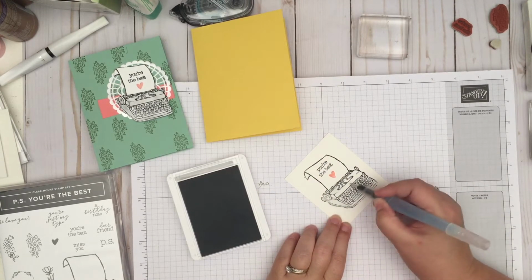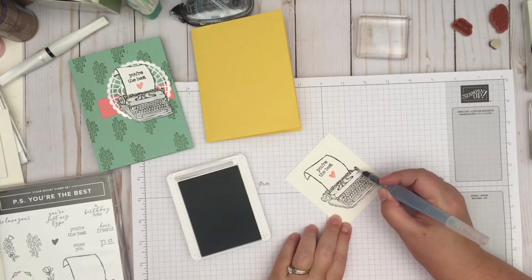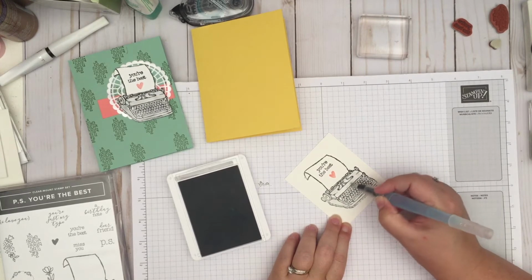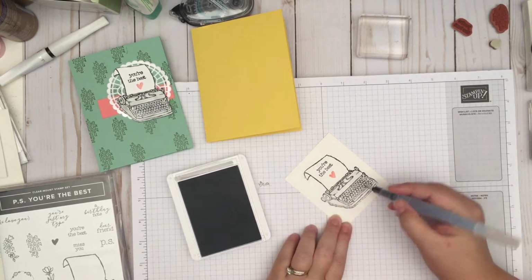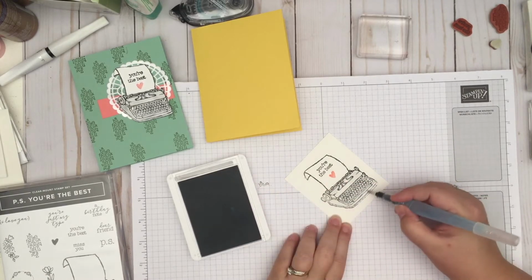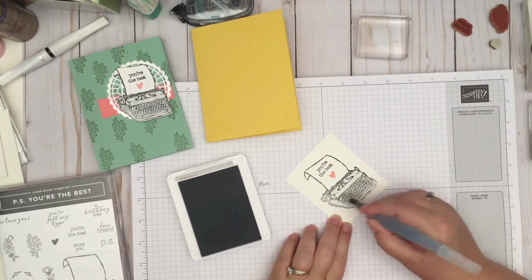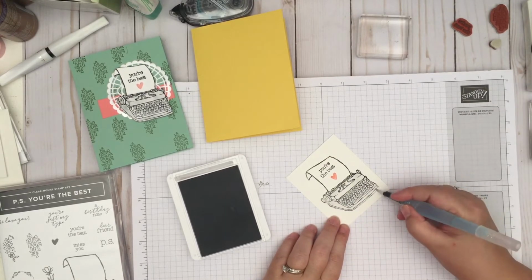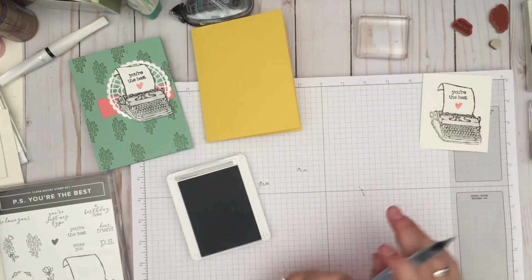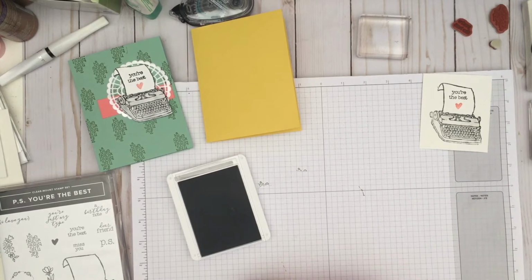Now you certainly could color this in more than one color if you wanted to. It would definitely make it a lot more interesting. But for our purposes today, we're just going to do it in the single color. Okay. We'll set that aside to dry. Make sure that's nice and cleaned off.